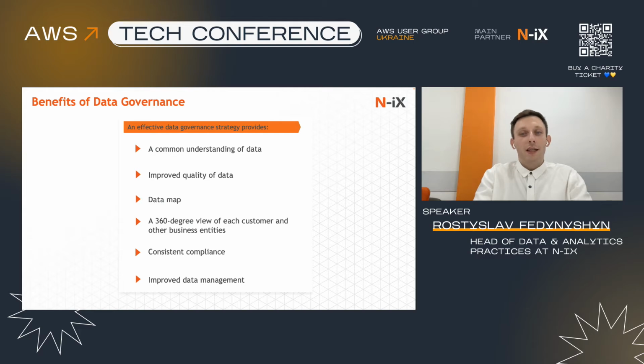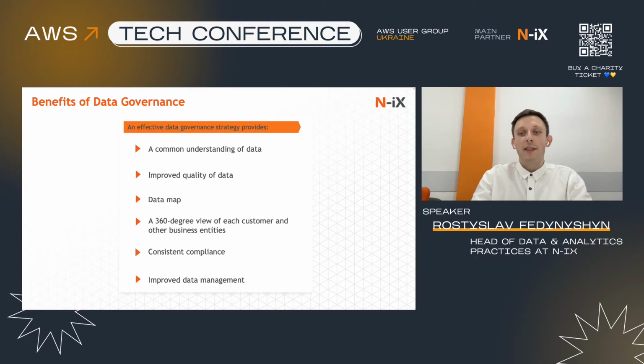Secondly, data governance creates a plan that ensures data accuracy, completeness, and consistency. Data governance provides an advanced ability to understand the location of all data, like a data map. Data governance establishes a framework so an organization can agree on a single version of the truth. It's also called a 360-degree view for each customer.